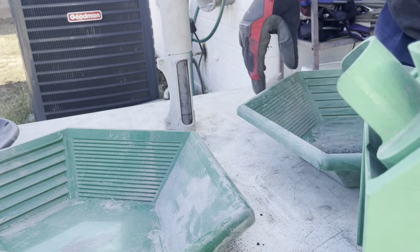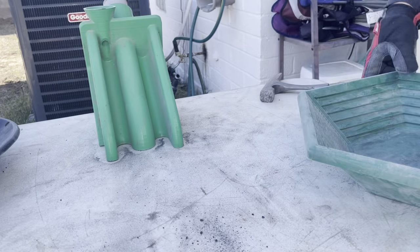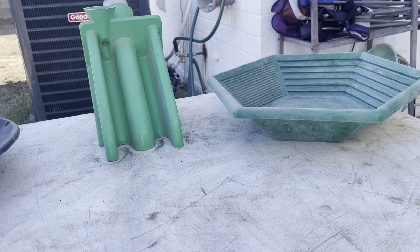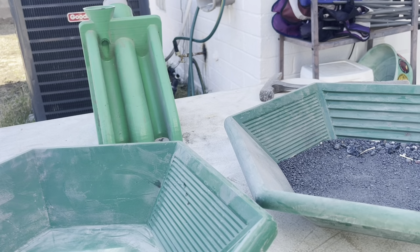Do the same thing that we did last time. Black sands are going to go in a separate container, and we're going to do a separate experiment with that. Shout out to Richard B. He's going to help me out with that.